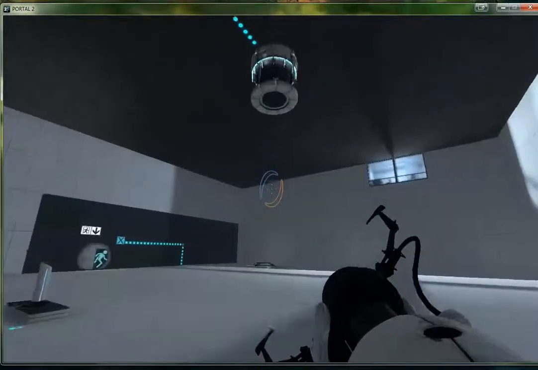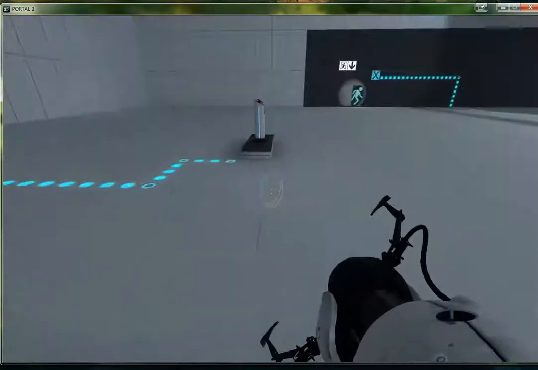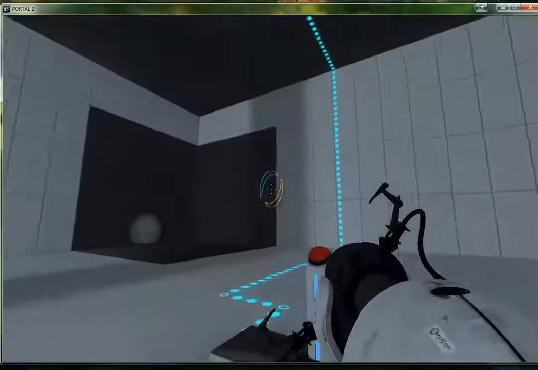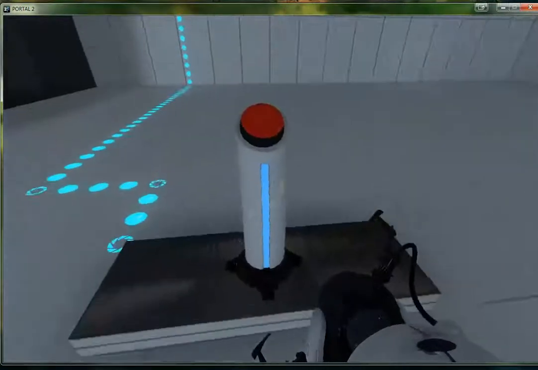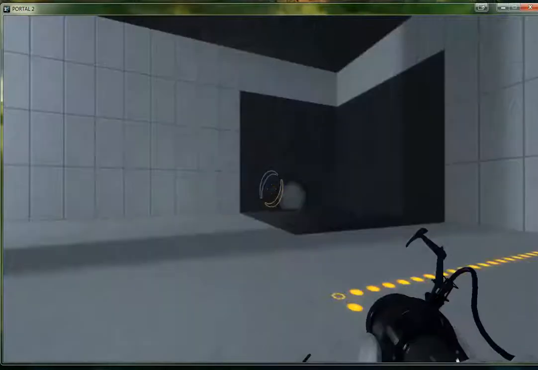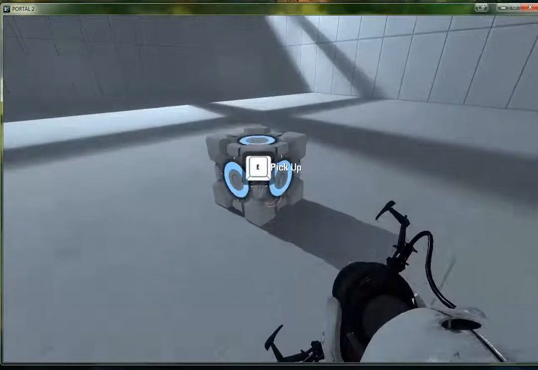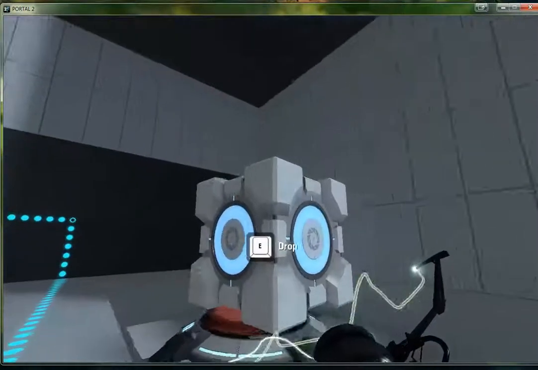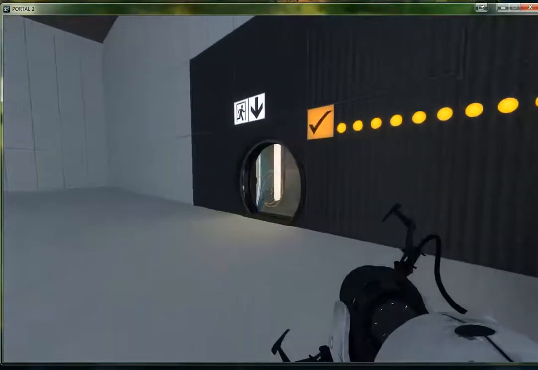It's been updated. Okay, the cube did not drop because I had unchecked the box, but I can follow these guidelines, these connection lines, to see that this button will work that. So I'm going to come up here and press E, and I get a cube that I can put on the button, and now I can exit the level.